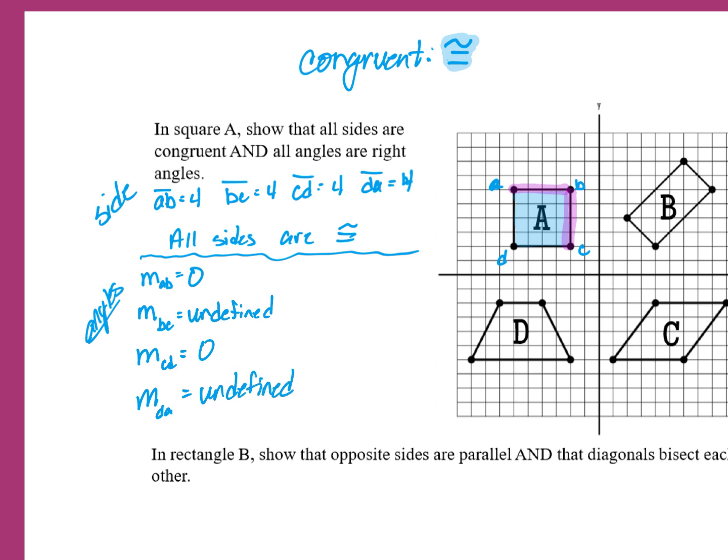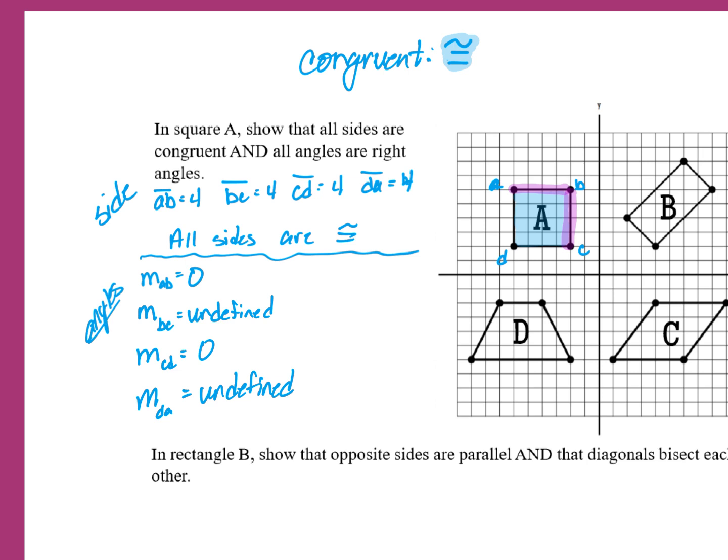Can I stop and talk about my notation really quick? You guys all know that M means slope, right? And the little letters are subscript. What's a subscript? The letters written underneath, right? So notice I dropped them down below and wrote them smaller. So this is the slope of this line segment. Does that make sense? The slope of this line segment. I don't want to write them on the same line because then that's MA. So it's a little subscript.